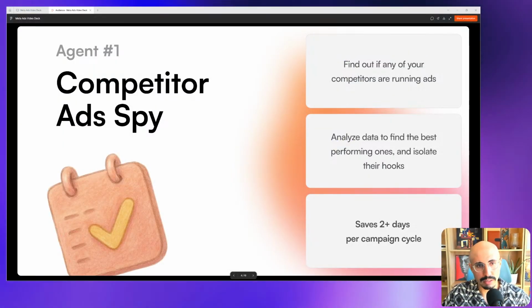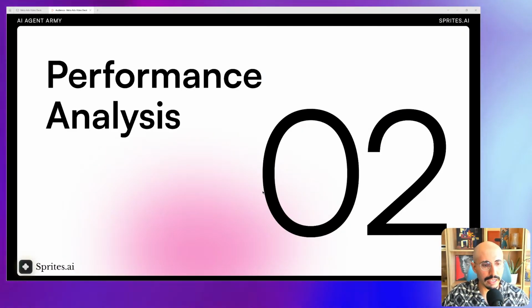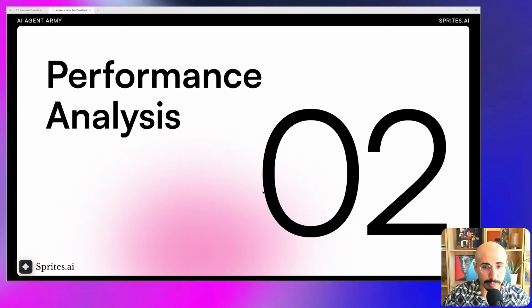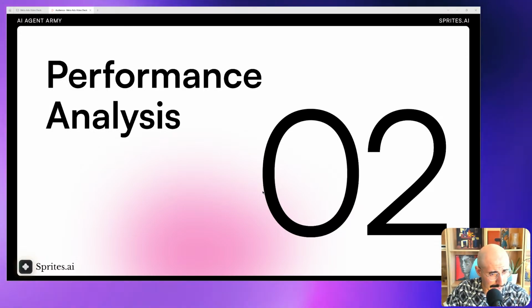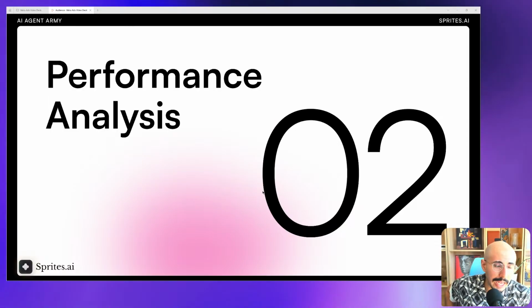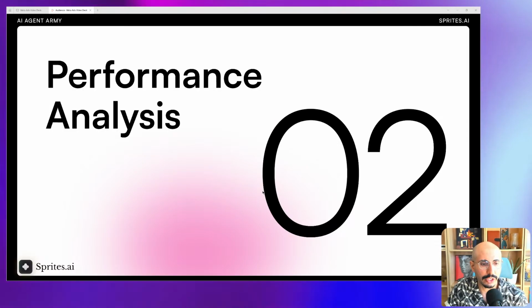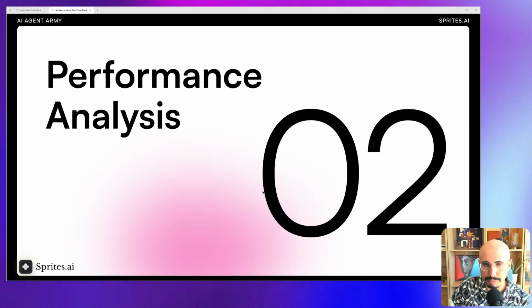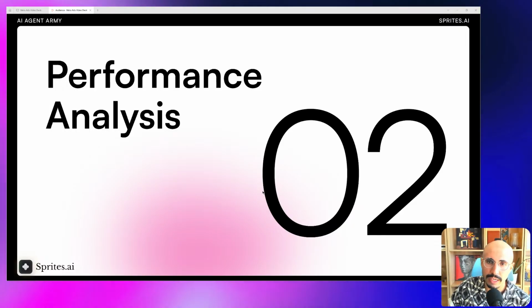Amazing. Let's keep going to our next AI automation for your meta ads, which will help you with performance analysis. So let's say now you've spun up your ad sets and campaigns, and you want to get an executive summary of how things are going across the board. Of course, if you're running ads, you probably live in the meta ads dashboard daily, and you're checking those numbers.